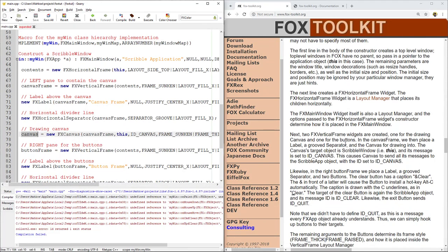I really would like to know what the heck is going on with this, like, dropping the pointers. For drawing a canvas, in the canvas frame, we then place a label, a grouped separator, in the canvas for drawing into. The canvas's target object is a scribble window, and its message is set to ID canvas.